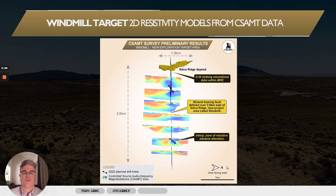Here are the results of the CSAMT survey. North is towards the right-hand side of the page, west is up the page, so the Silica Ridge deposit is at the western end of the survey area. We're showing only the results of the north-south CSAMT lines. These are 2D models of the electrical resistivity in the subsurface. These conductive zones are probably tertiary tuffs and sediments. These blue zones here and here correspond to an andesitic basalt at the top of the tertiary sequence, which is electrically resistive and very non-porous.